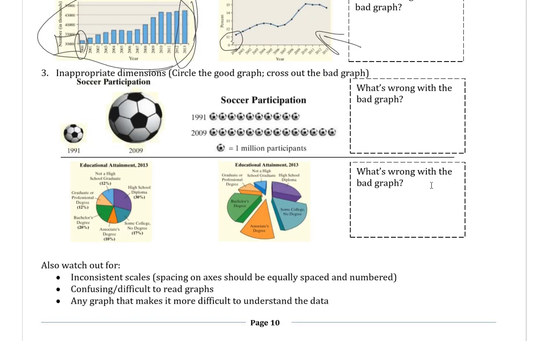Lastly, for number three, we have the issues with pie charts that I kind of alluded to in 2.1, how they're very easy to manipulate. The general concept in this section is that you do not want to overcomplicate the data. The first graph for soccer participation, I have this graph showing two different soccer balls, one for 1991, one for 2009, and the size is supposed to indicate the participation. And another one for what we call a pictograph, which is basically a histogram or a bar graph that just uses pictures. Most people will obviously tell that the second graph is the better one. The first graph is the bad one.